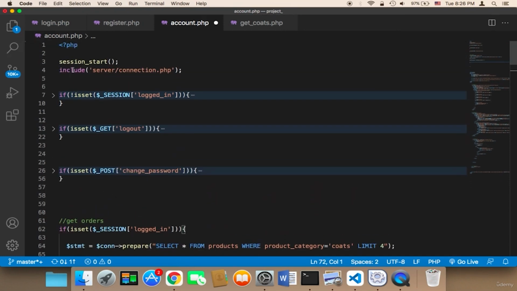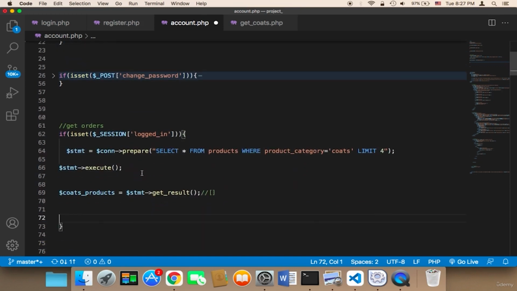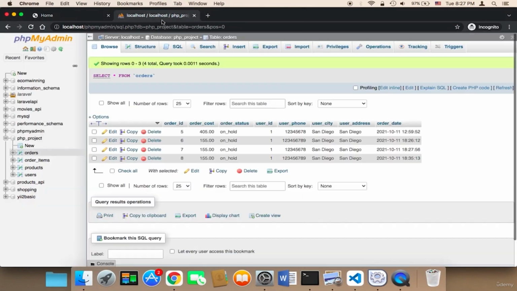But we need to import the server, so we already imported the server connection. Here, instead of saying prepare select all from products, we need to say select all from orders where user_id. Let me show you that in the database.